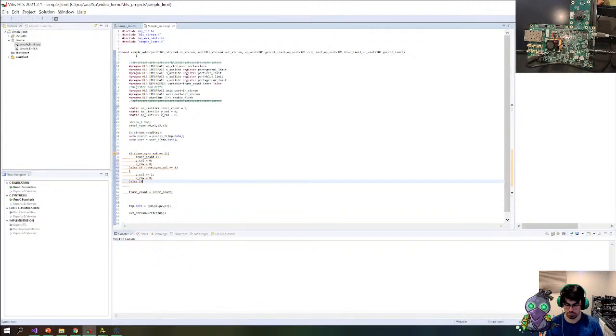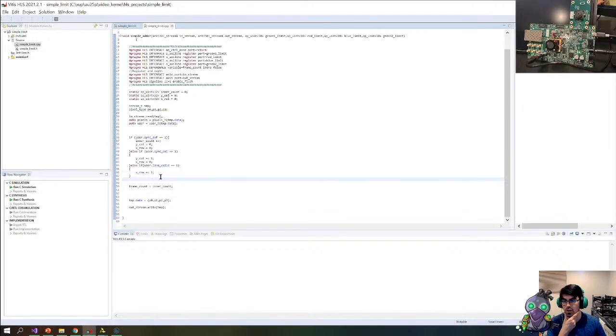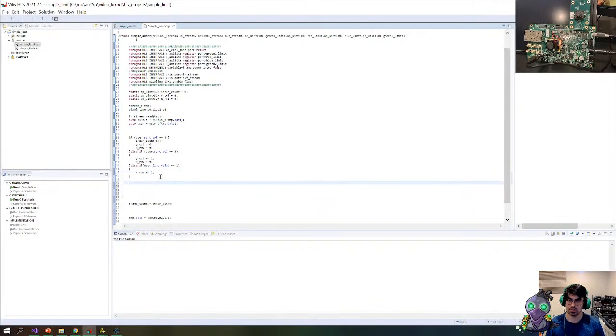Else if user.line valid is 1, x row plus equals 1. Okay, so now we need to determine what color it is.